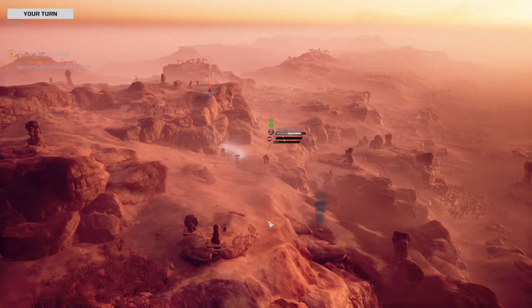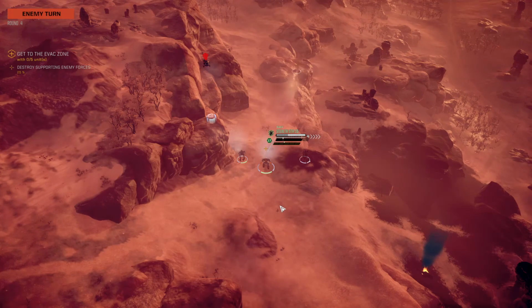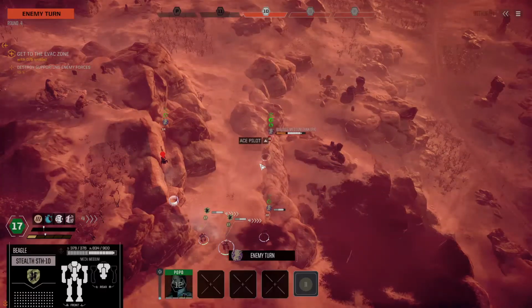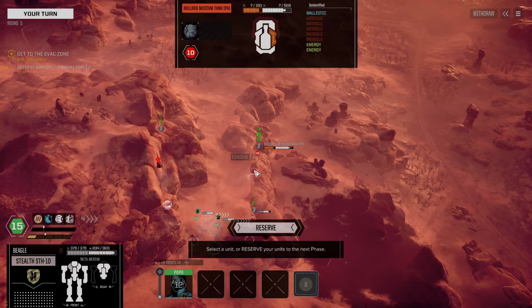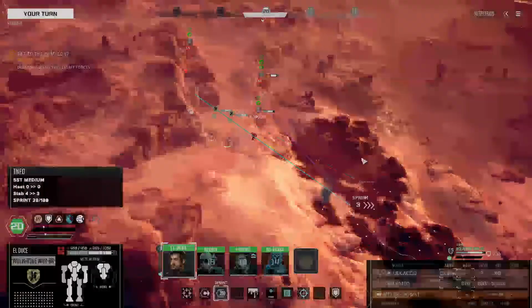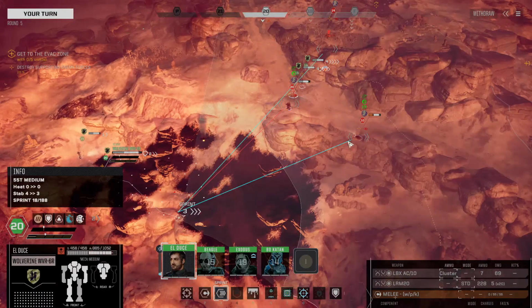Sure. Locking on target. Rocket packs apparently have a pretty good range on them. 30 damage each. What? Oh, okay. That must have been like a pair of pirate medium lasers or something. Or something. I don't know.